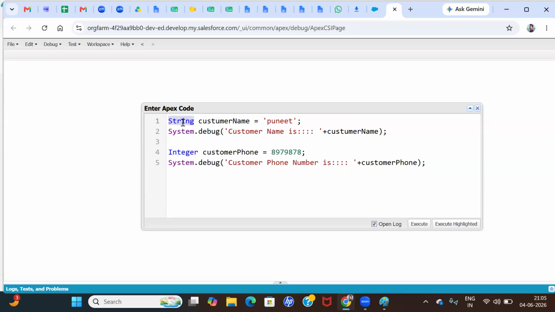We also have more data types like Decimal, for example customer salary. Customer salary is, for example, 60,000 and 50 paisa.